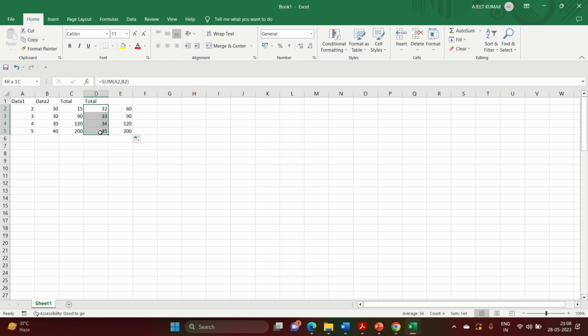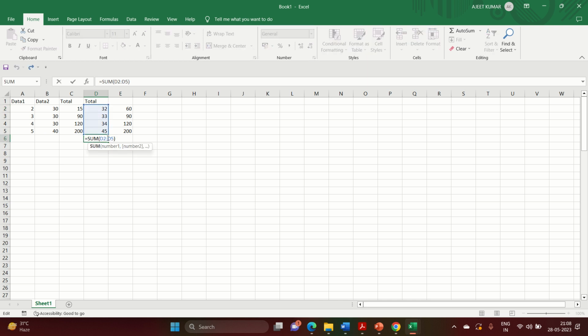Suppose all these values are there, you want to sum all of them at a time. So equal to, what you can do, go to auto sum. This is auto sum value. So auto sum, if you do, so see SUM D2 to D5. So this is how it has done the summation. Hope you realize one thing, that I am going to add D2 to D5.